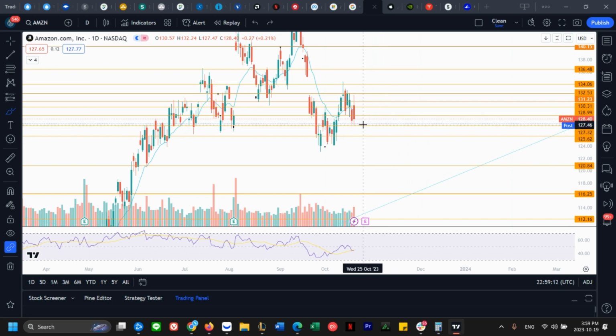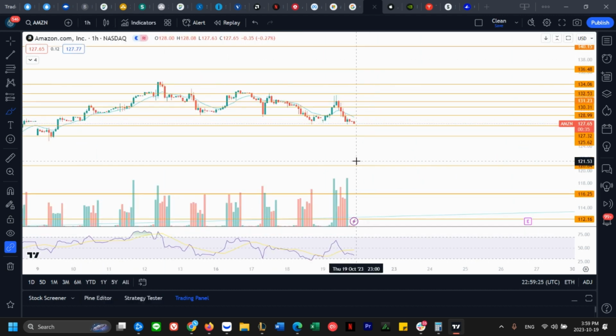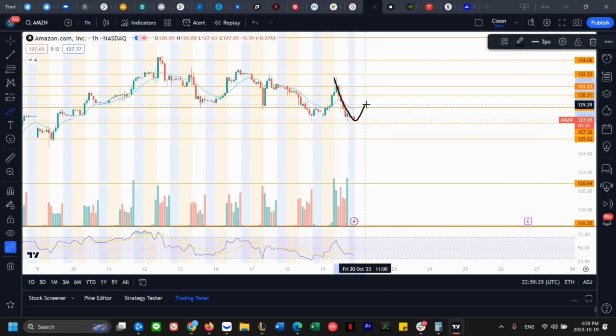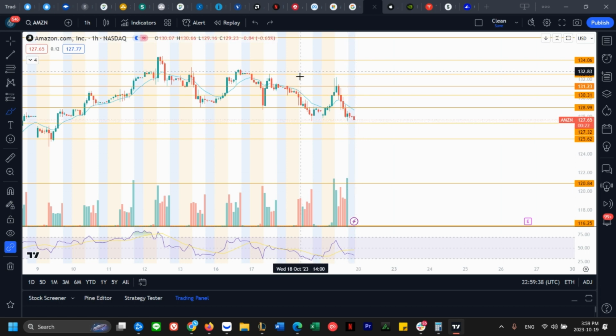So ideally, we hold above 127 and then retest today's high to try to get it back above that high for a potential to negate that daily downtrend confirming. Yeah, but now it's a big enough drop where the next bounce is going to favor the bears on the hourly charts. We'll see if bulls can negate that. Otherwise, bears are currently winning in this.